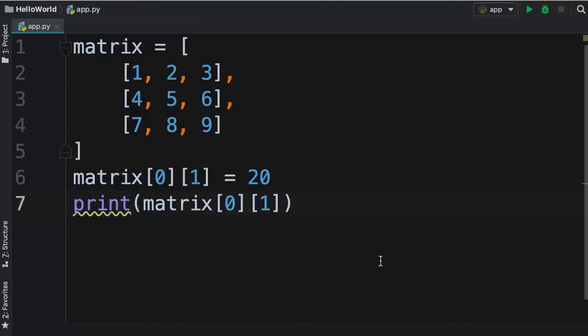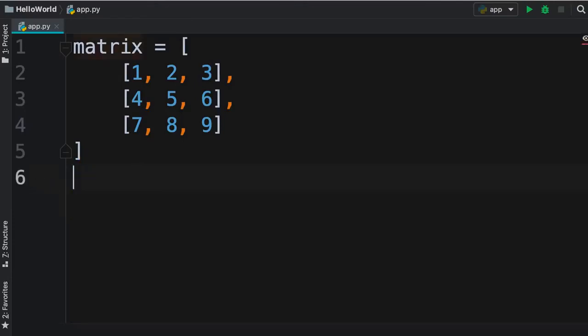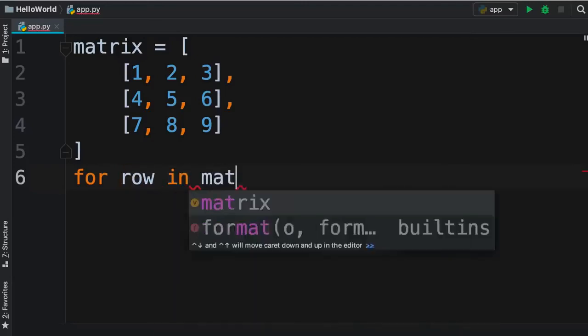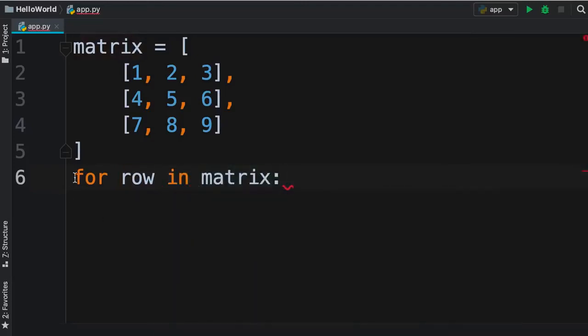Now here we can also use nested loops to iterate over all the items in this matrix. Let me show you. So we start with the rows: for row in matrix. So with this loop, we are iterating over our matrix list. In each iteration, row will contain one list, one item, okay?